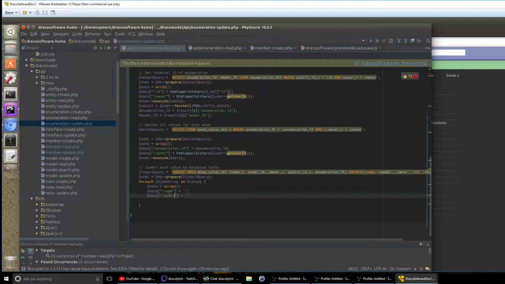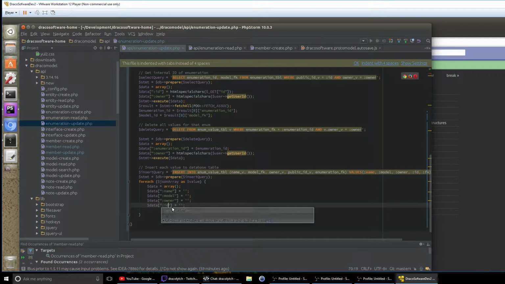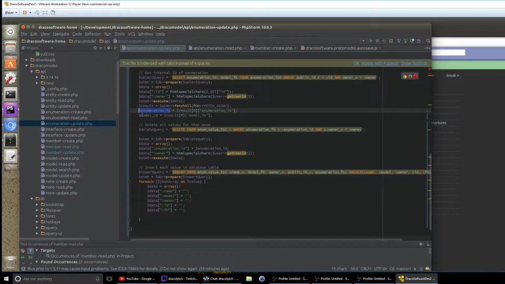Name, model, owner, ID, and foreign key. All right, so that goes there. This model ID that we just pulled, that goes there. The owner is that one. This stays blank for now, and then the name.